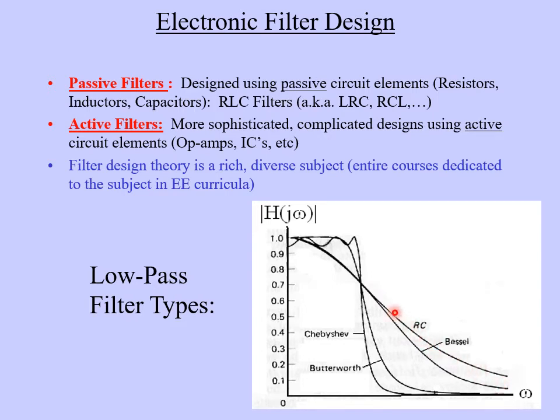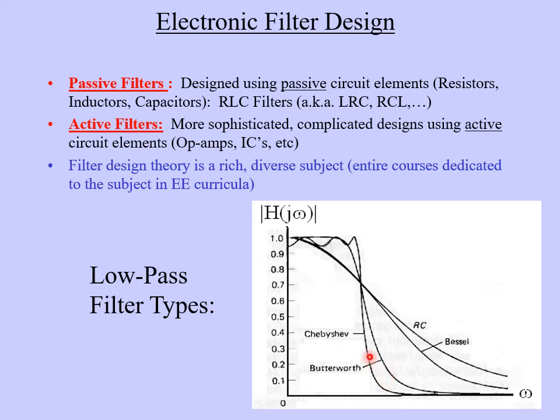But you can see what this curve does is that at low frequencies, near 0 up here, the filter passes those frequencies perfectly. And then at high frequencies, way out here, notice that the RC filter rejects the frequencies because the frequency response is very small. It goes to 0. But because this filter has sort of a soft response here, it's not a very well-defined corner frequency per se. Now look at some of these other filters.